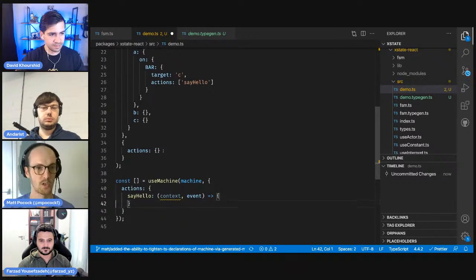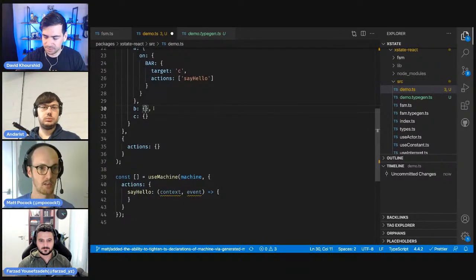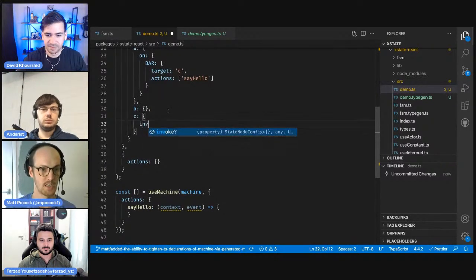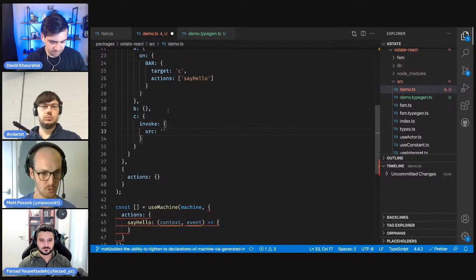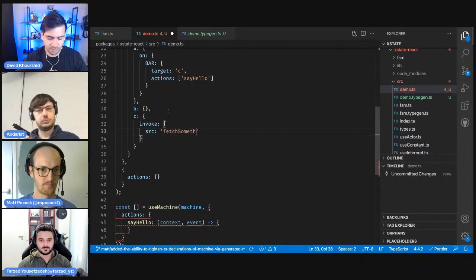And this also works so beautifully. Sorry, I'm taking a long time explaining this, but I just love it. It also works for promisified services too. So what you can do is say source is, let's say, fetch something.